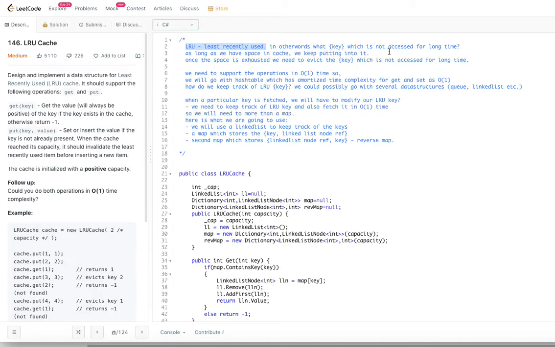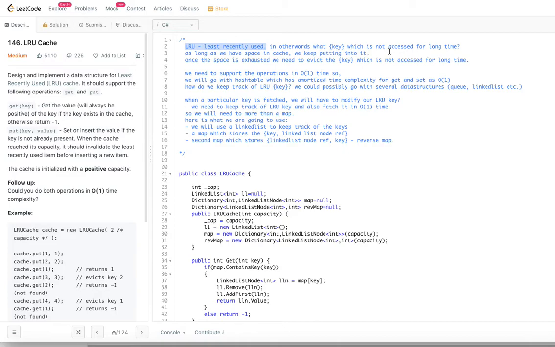So what we are going to do in this case is, to keep track of which value has been used recently and which key has been used recently, we will have a reverse map. That means key to value and value to key. So a map will have key to value, and the second map we are going to use is value to key. We are going to call that a reverse map.